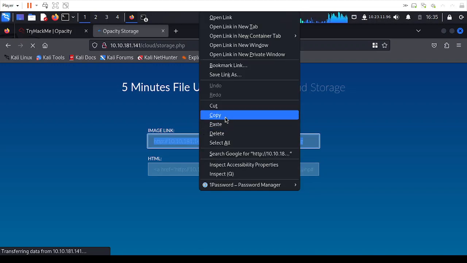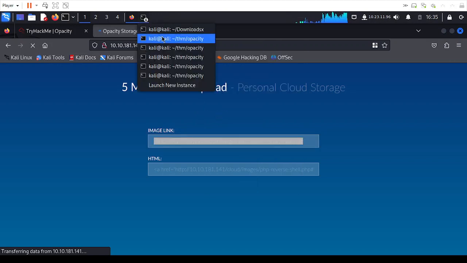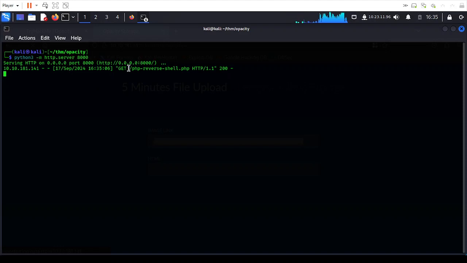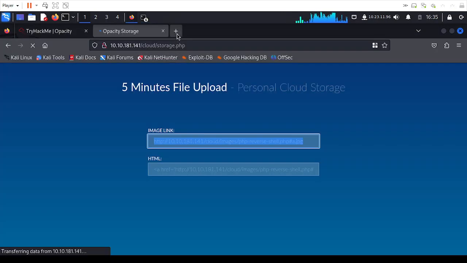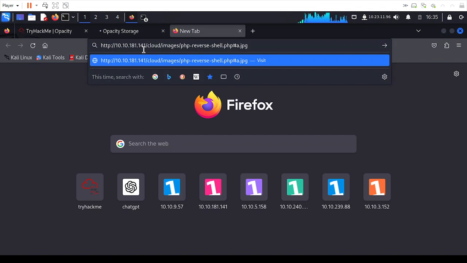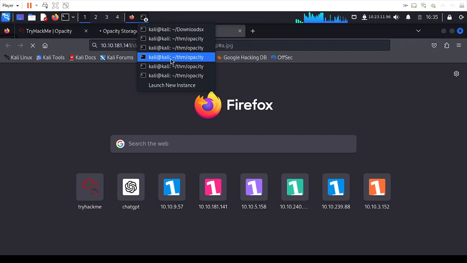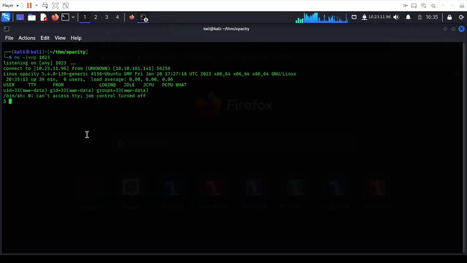You can grab that, and also if we check at our Python server here, the request is 200. Okay, that's beautiful right there. So what we'll do, we'll paste that URL, go to it, then we'll check our netcat listener. That would be, where was it? Here. Okay, and as you can see, we already have a shell back, so that worked perfectly.